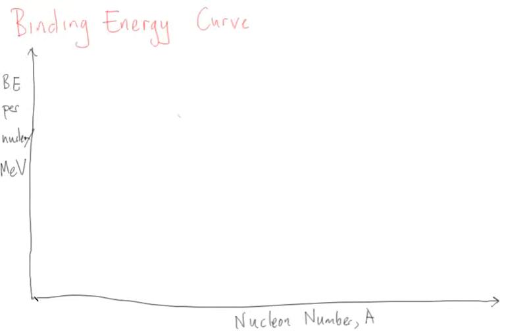So we start off with hydrogen-1 down here. It has a binding energy of 0 because it's just a proton, we can't pull apart just a proton. It's just down there, so it has 0 binding energy. We can't pull it apart any further. Well, obviously then we can bash it and make it into other more exotic things, but that's not what binding energy is. Then there's a sharp rise. It goes up like this.